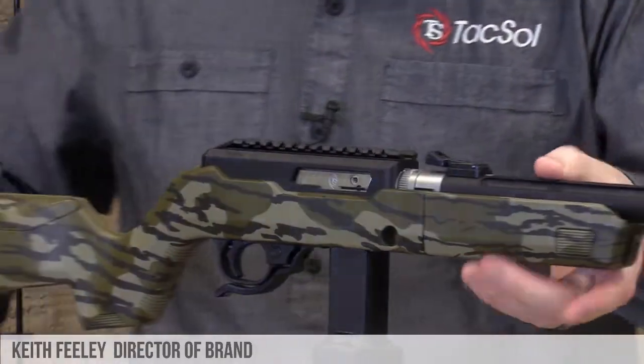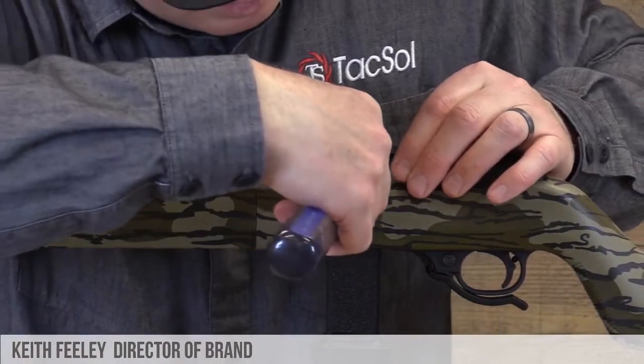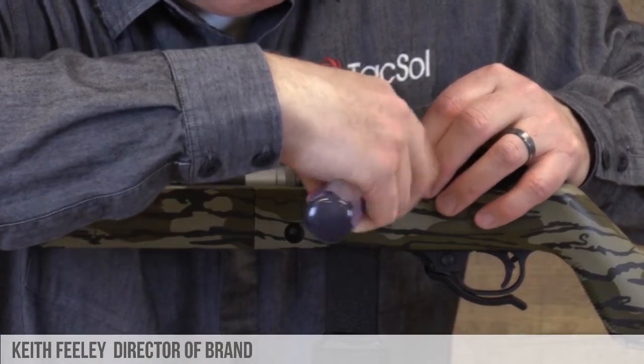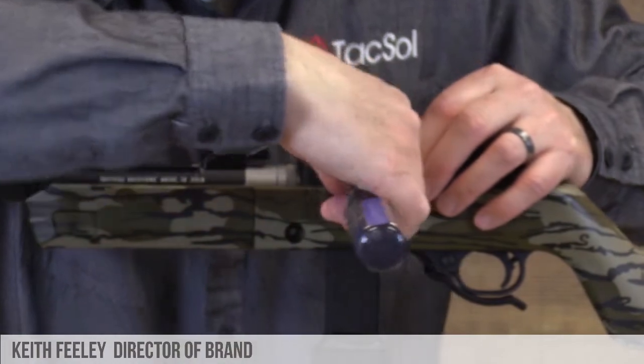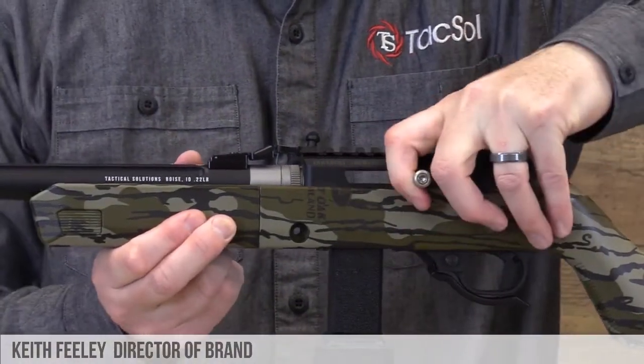We'll switch around to the other side of the rifle. I can now insert it into the existing bolt hole. Turn it counterclockwise, firmly snugging down the screw. The rifle is now ready to charge on the left-hand side.